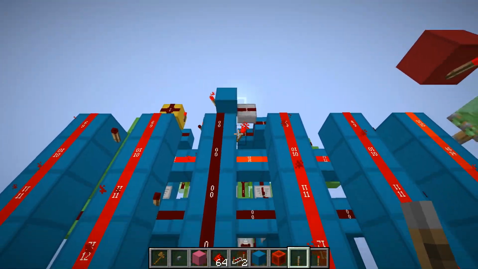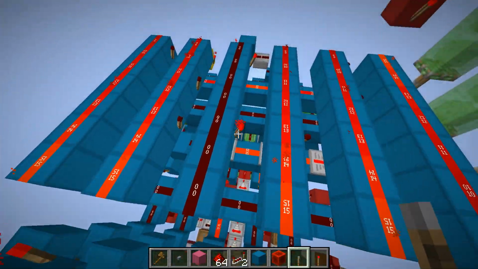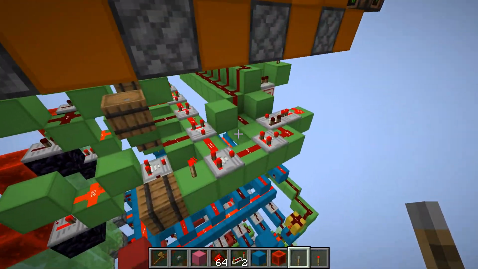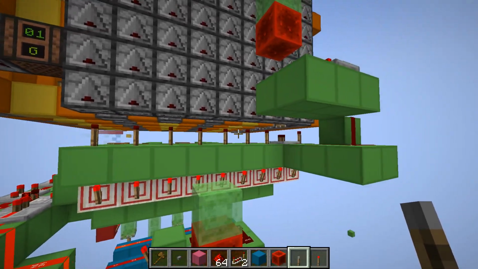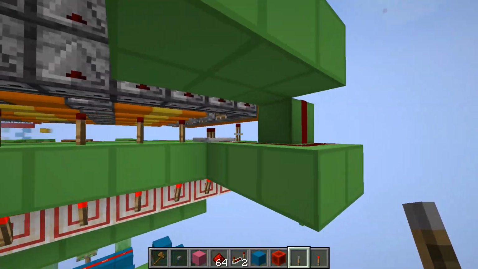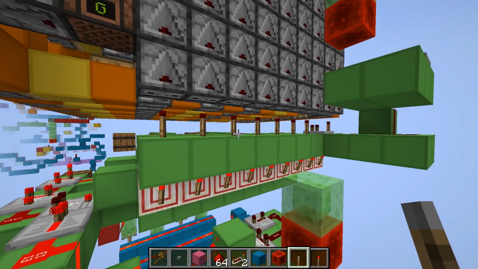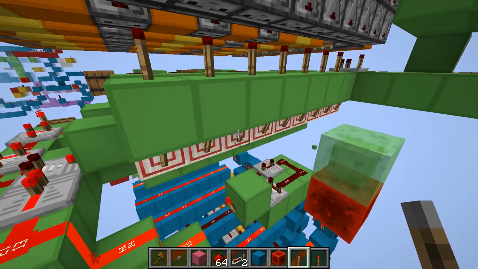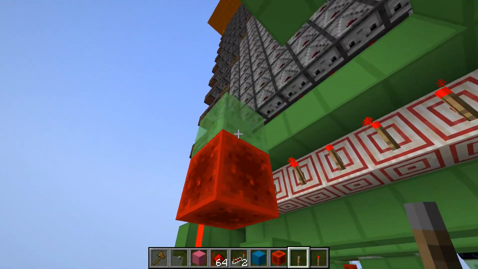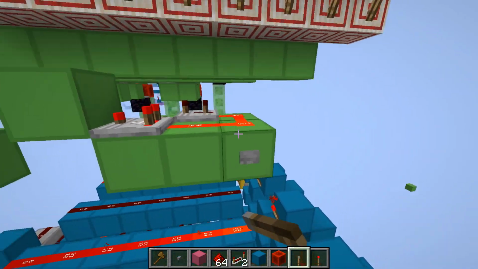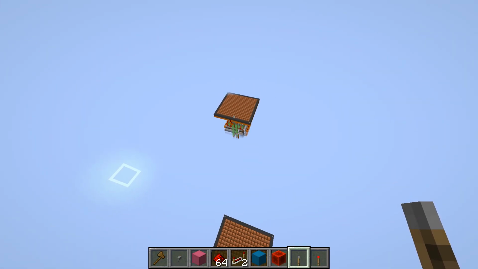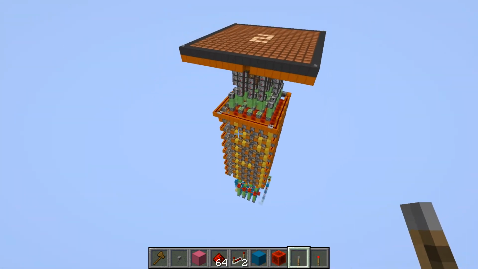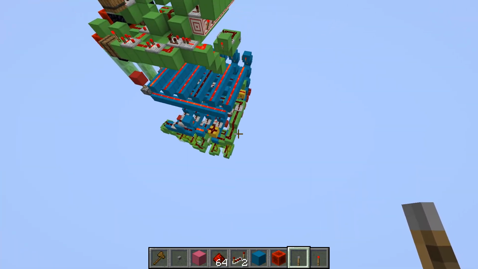Here is the encoder, and it decodes a 5 in binary. That's because I did it pretty badly. It's really a mess. But there's a 5, and if I send the 5 up, it'll be a 2.